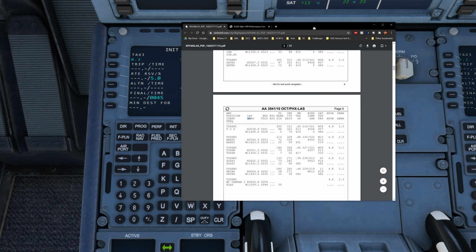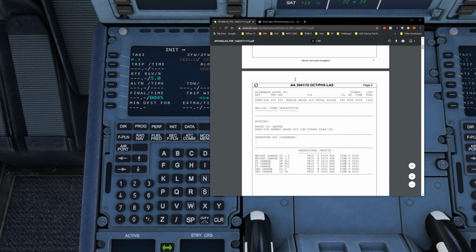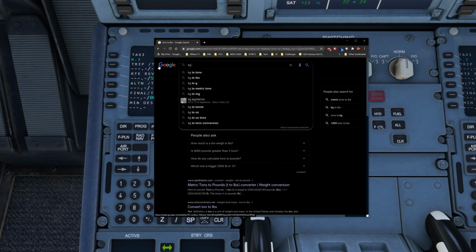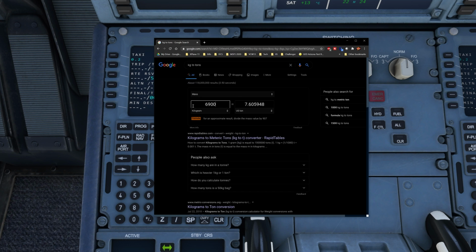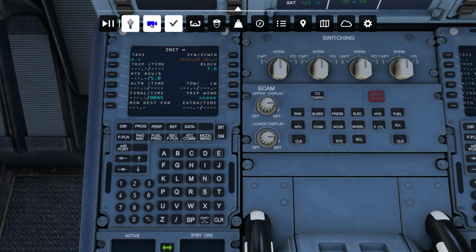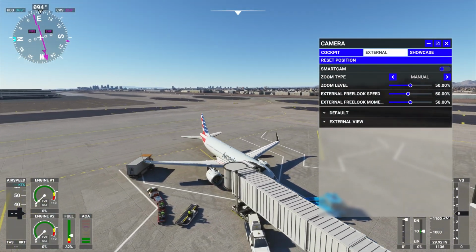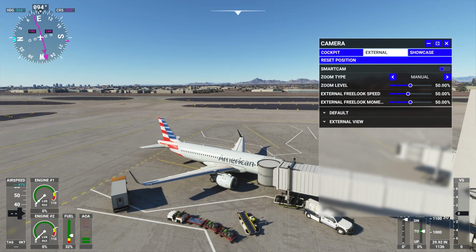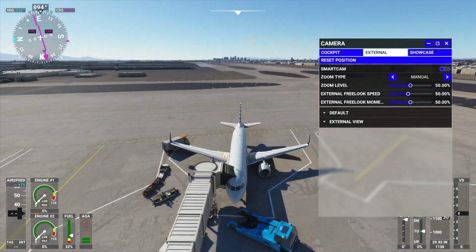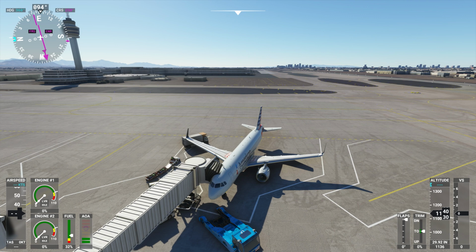And our block fuel, we know we have set it up to 6,900 kilograms, and we're going to go kilograms to tons. That's 6,900, 7.6 tons of gas. Throw that in there. And let's go outside. Did we request the fuel truck? I thought we did. Catering truck, baggage is done. Well, let's just enter things in manually then. Do it the old-fashioned way.